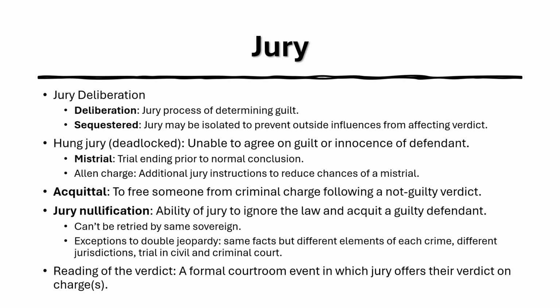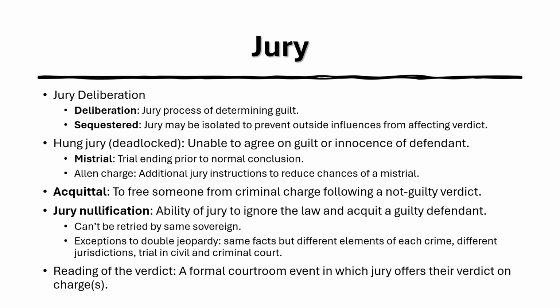There are some exceptions. If there are different elements available with each crime, or if there's a different jurisdiction that can try this case, then that can kind of skirt around the double jeopardy. But that defendant, once acquitted through jury nullification, can't be retried for that same crime with those same facts in that same jurisdiction.